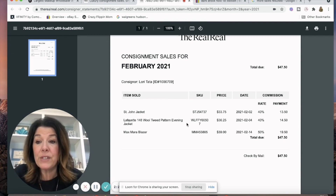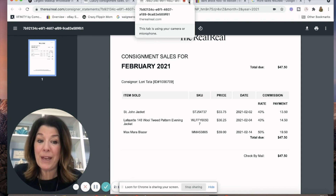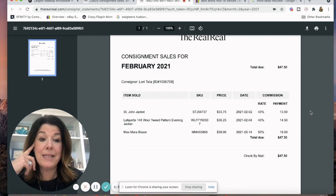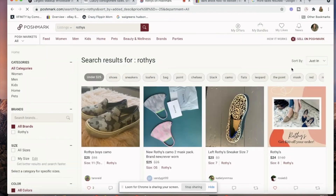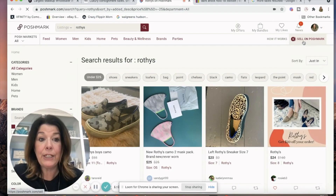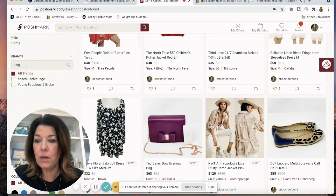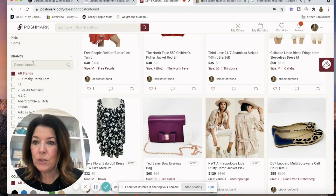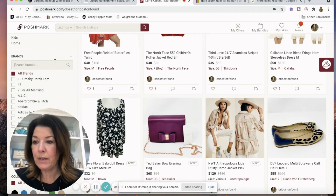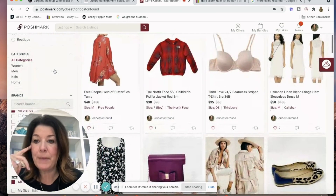This is just a recap of some of the mistakes I've made. Now I'm going to go through my things and try to do it better this time — it's just a matter of getting it into your routine. I'm going to go to my Poshmark closet. There is a designer I know I have — I think it's Ungaro, something like that — but it's not even showing up when I search by brand.